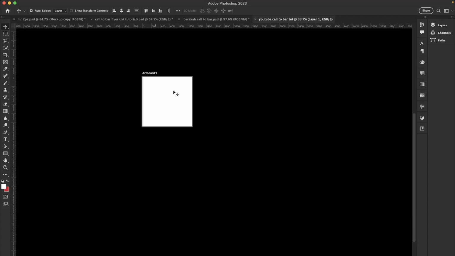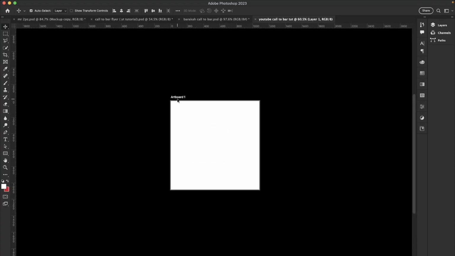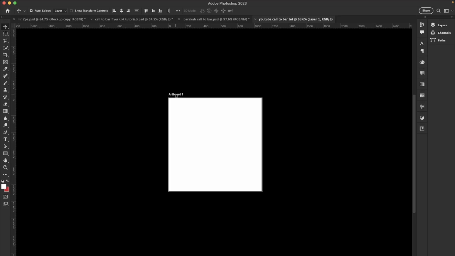If you noticed, I'm using an artboard, and the reason why I use artboards most times is so that I can see what is going on outside of my canvas. Because if I use the normal regular canvas, I'll not be able to place elements outside. So I guess it has been a part of me to always use an artboard, and I just like it. So I have created our artboard.